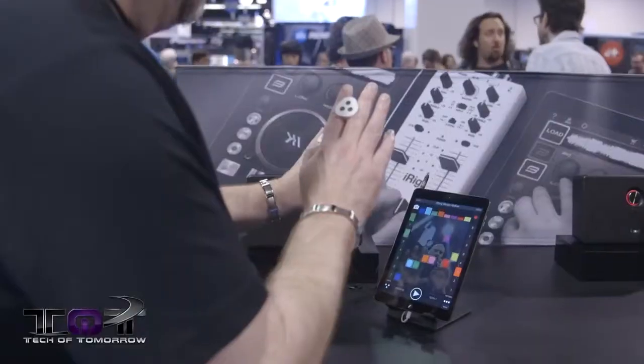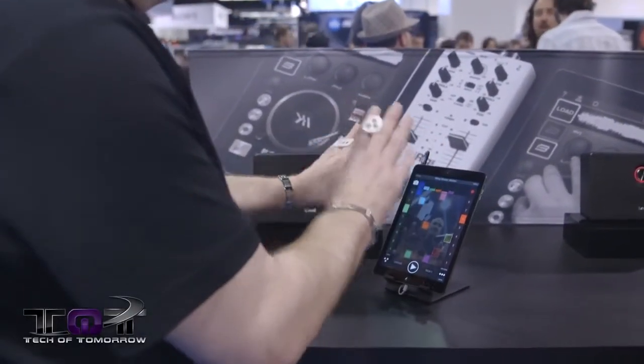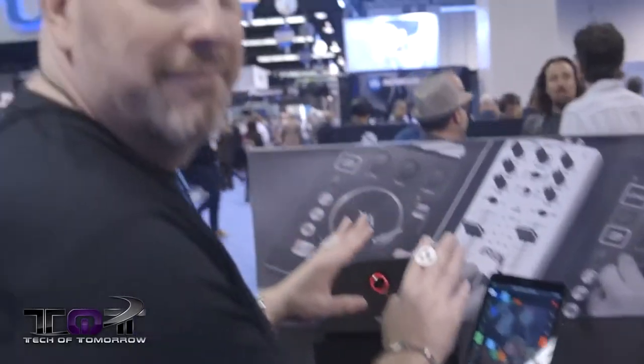We'll see you guys for more stuff here at IK Multimedia. We are continuing our coverage at IK Multimedia, and right now we're going to take a look at something called their iRings. This is a product that's just coming out on the market. For the future of DJing and stuff, this is going to be something really incredible. You get these two little controllers on your hands and you move your hands in and out, kind of like you're dancing in the air. Some really incredible new technology is coming on the market — this is something really neat.